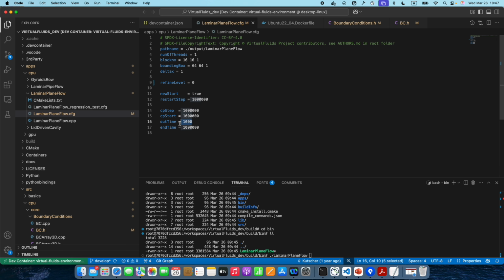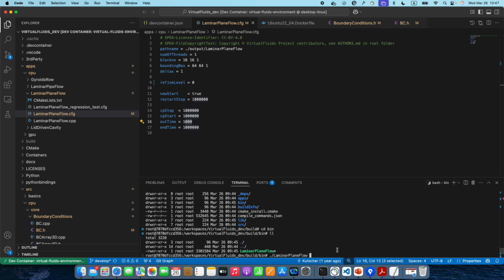I provide the out time, which is the time I want to write the results to the hard disk. So how often do I want to do this? I say here each 1000 time steps, and the end time is the total time of the simulation. So you can provide all these in the configuration file.